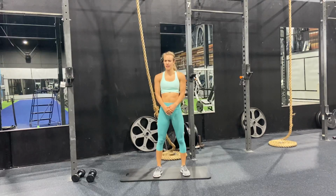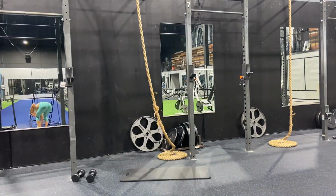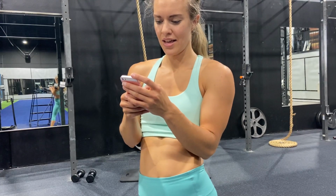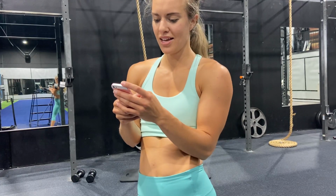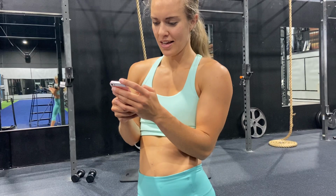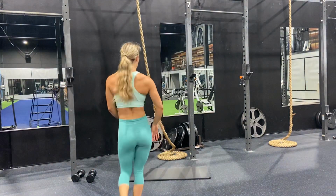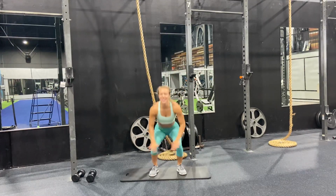Oh, wait a second. How is this wrong? Okay. It went straight to another 2 minute one. But we did do it for 10 minutes. So let me just go back to a Tabata. Okay, squat jumps, okay. Go. Sorry about that. I did 2 minutes instead of 20 seconds for this one.